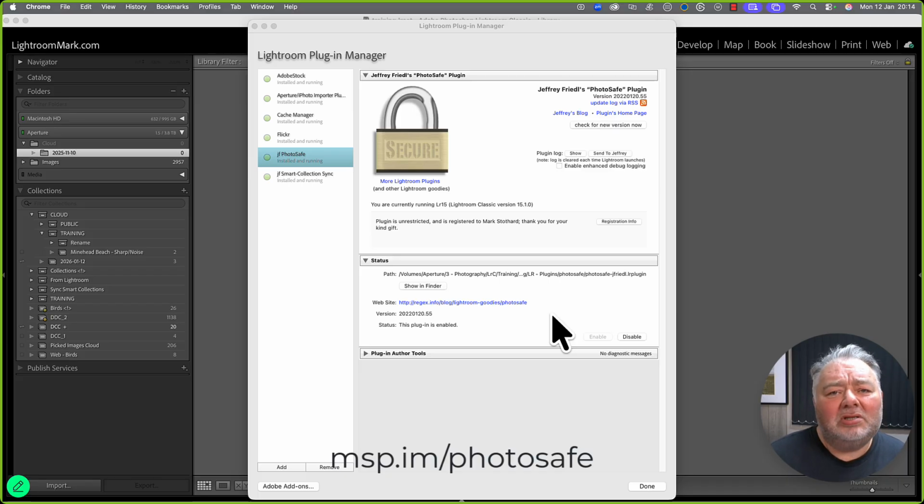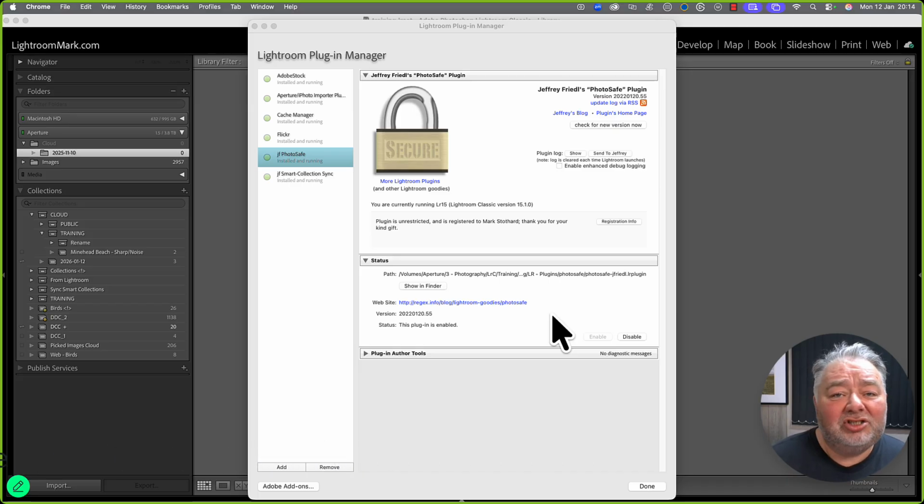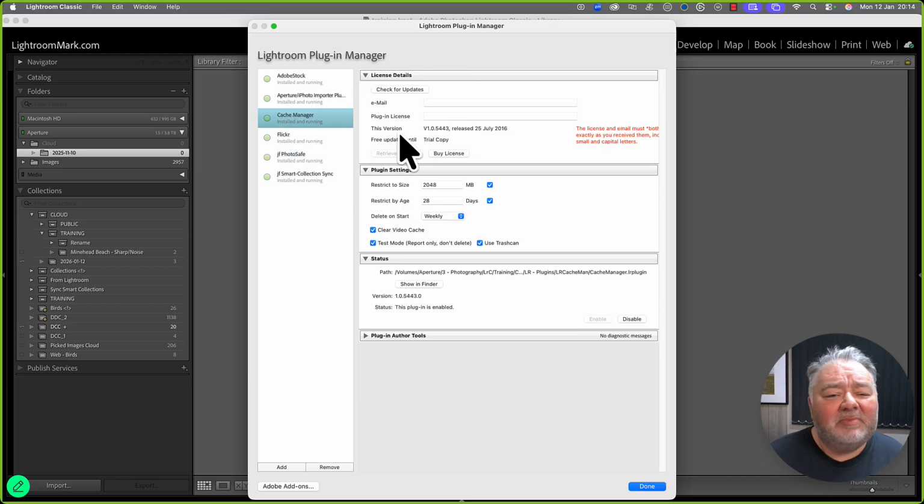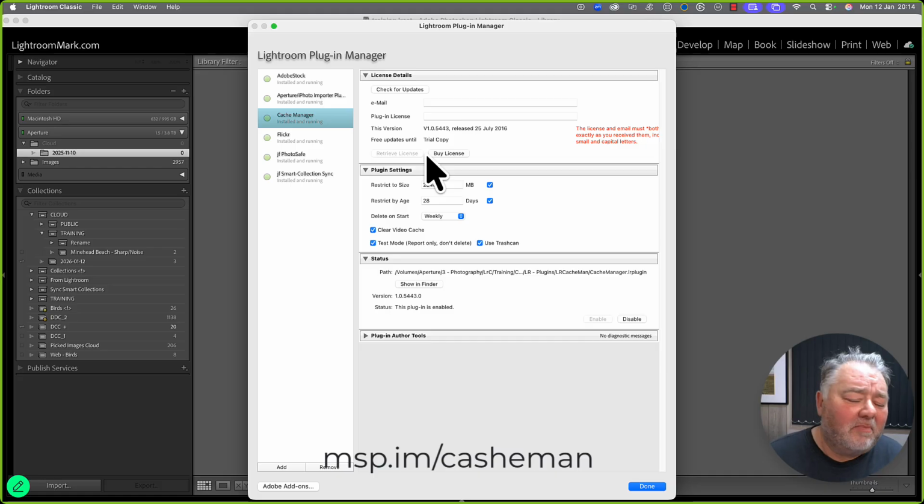And it's a one-time donation. Some of them have different pricing structures where it might be £3-4 each year, and you get all the updates and things like that. So this cache manager here, I think it's about £5 to buy. I have it in my main catalogue, £5 to buy, and then it's about £3 a year, and you get all the updates. It will still work if you don't renew, but you don't get the updates. So as Adobe updates, you don't get the updates.